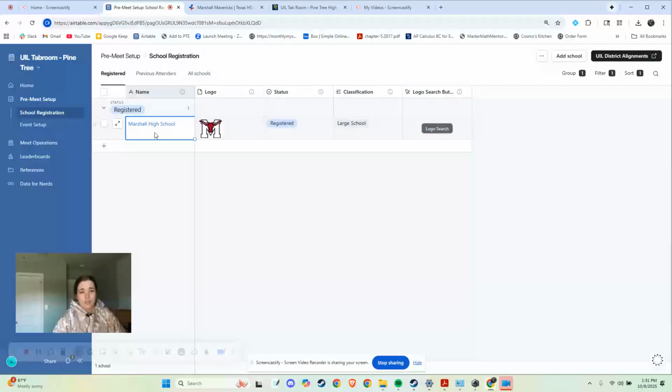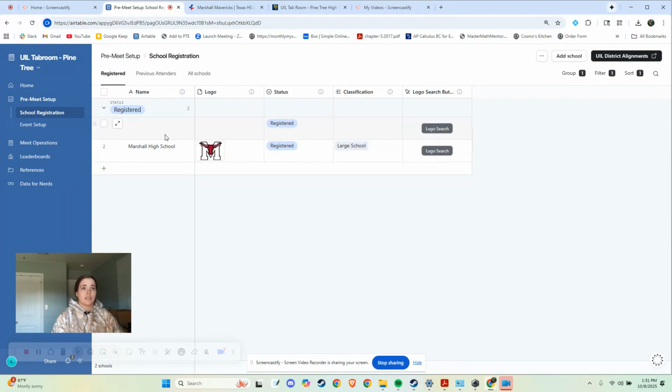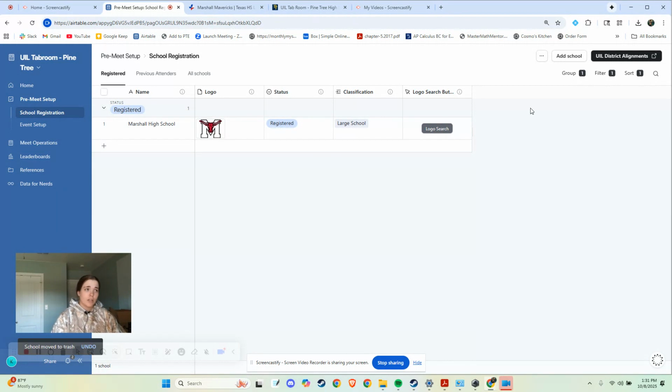Now, an easier way to do that, potentially, or if you're having to do a mass list of schools, is if you press Shift Enter, you're going to get a new row of data here. So I can press Shift Enter, and then I can go ahead and put somebody else in, like say I wanted to do Harleston High School. And then I could go look up their logo, and I would put their classification as small. I don't need to register Harleston High School right now, so I'm just going to go ahead and delete that one out. But you could enter them inline, or you can add them through the form. Either one. You can also click this little plus button to get a new row. Lots of ways to enter them here.